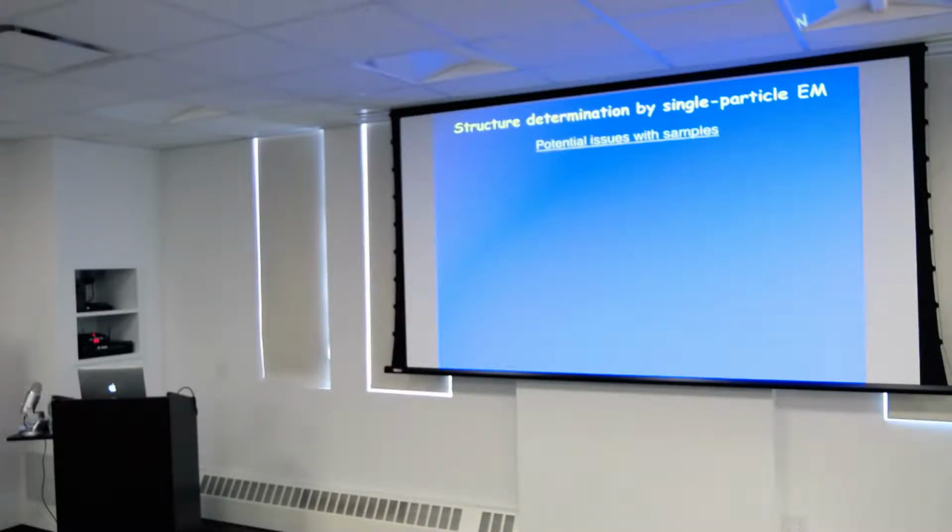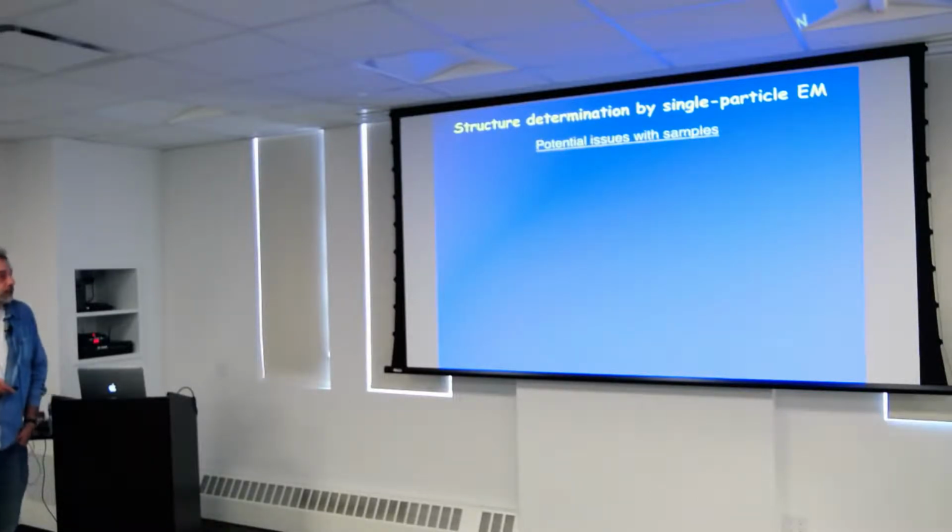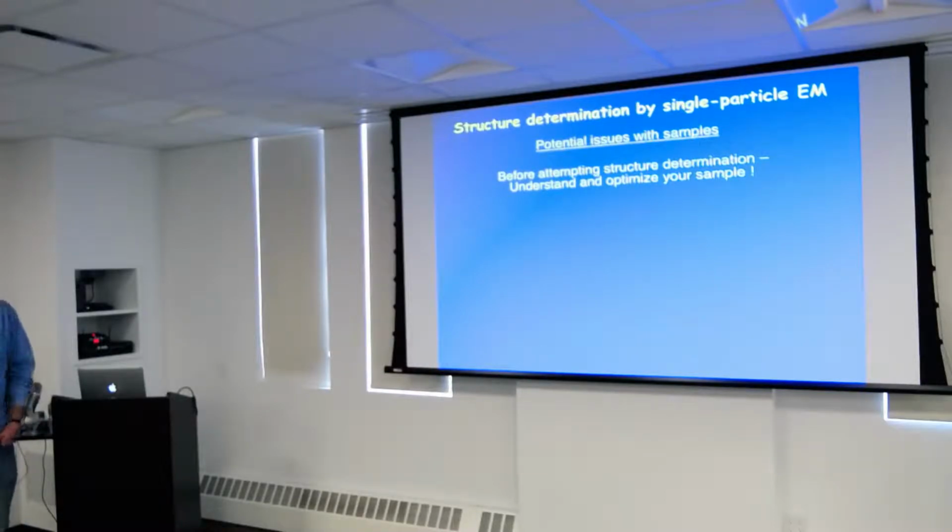However, cross-linking is not always good, and I'm going to show you an example for that. So, potential issues with a sample. In my view, and to this day I still believe in this, before you throw your protein into ice and do cryo-electron microscopy, you really should try to understand what your sample is and try to optimize it in any way you can biochemically.